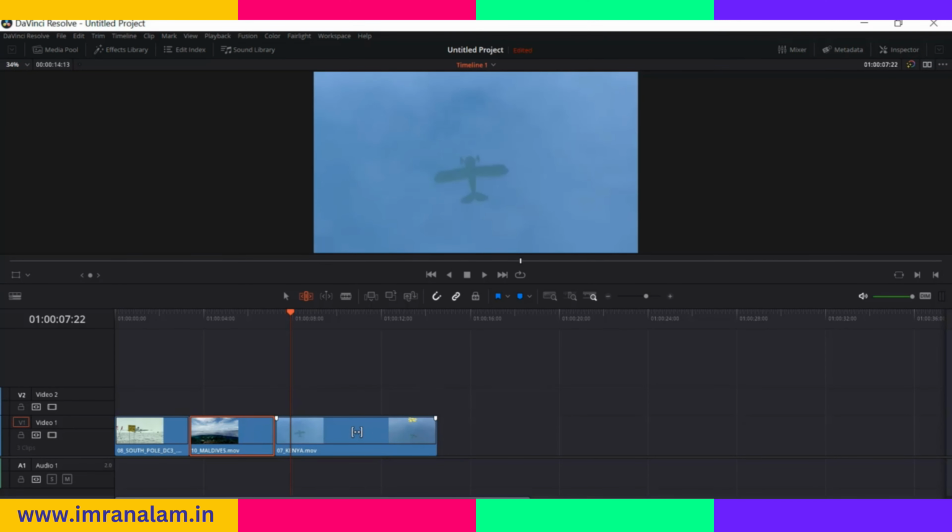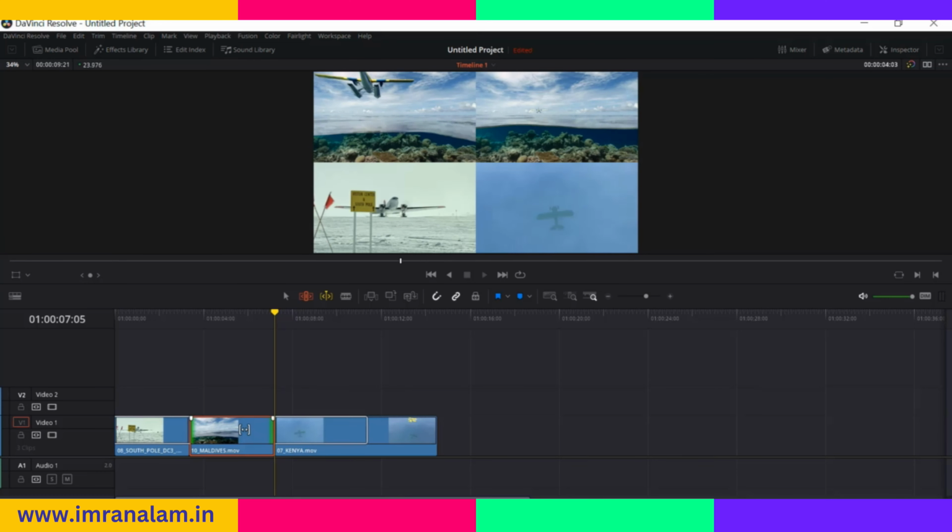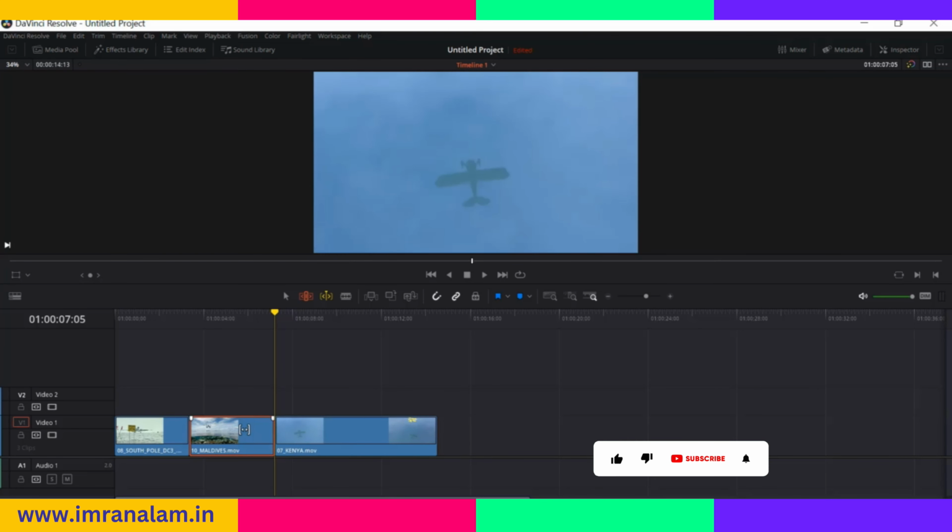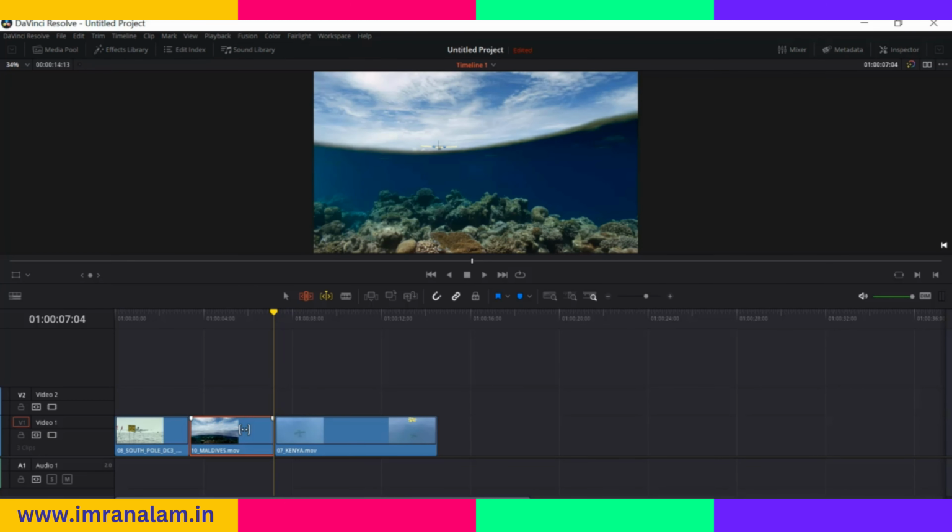Now what if I select the dynamic edit mode? What I can do with dynamic edit mode is similar stuff: I can increase and decrease a certain clip, I can remove a certain clip, but in dynamic edit mode we use the JKL keys. J is to move it backward, L is to move it forward, and K is to stop it. For example, if I want to move it backward, I will click on J, and if I want to move it forward, I will click on L. You can see, and I will stop it here. And I can also use the arrow keys like this.